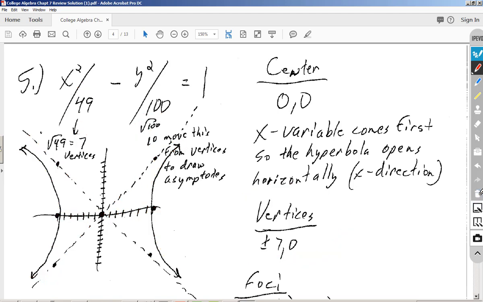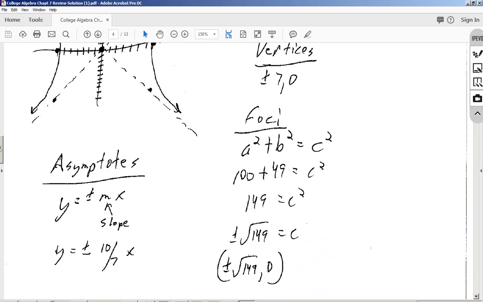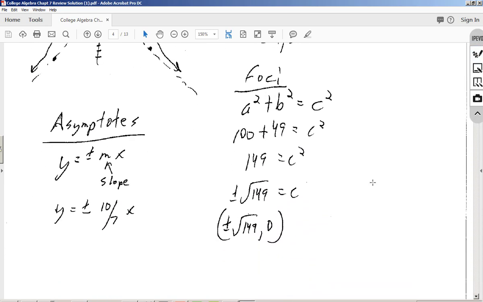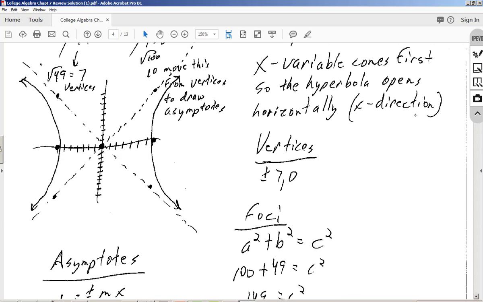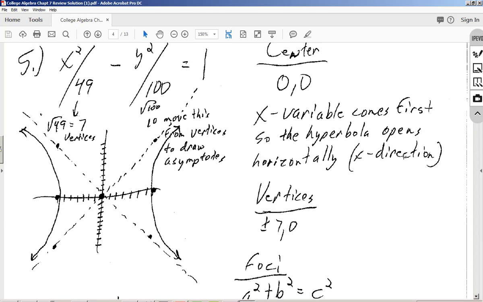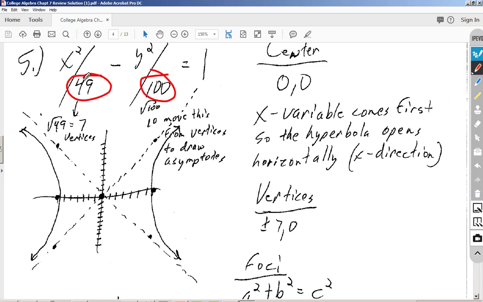Now that you've drawn your hyperbola, we can go ahead and find the foci. So your foci formula is a squared plus b squared all equals c squared. So again, it just matches the exact same thing that you did previously with your ellipses. So let's scroll up here and take a look and see what our a squared and b squared are going to be. So here is our a squared and b squared. It doesn't really matter which one you put in which, because basically.